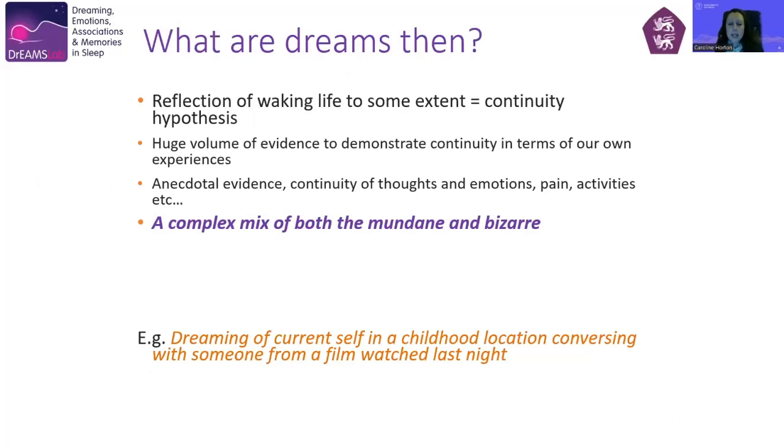Now, one thing that we want to do when we're trying to define dreams is try to distinguish between dreaming and other aspects of our cognition. So Johan talked about dreamless sleep, for example. Whether that means non-REM sleep or not, perhaps not, as you've indicated, but we need to know what the boundaries of dreaming are. And one way that we can do that is by comparing dreaming to our waking cognition, which again is very multifaceted, just like dreaming is. But it does allow us to work out the extent to which dreaming is similar to waking function and the extent to which it differs.